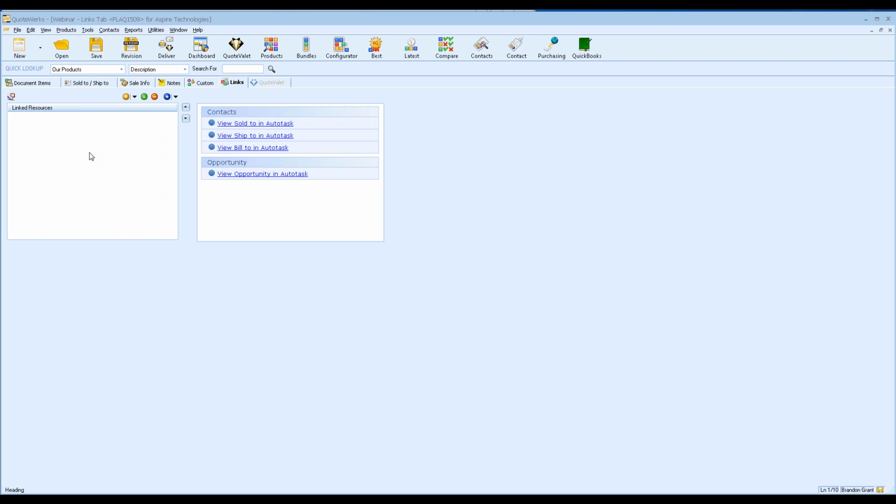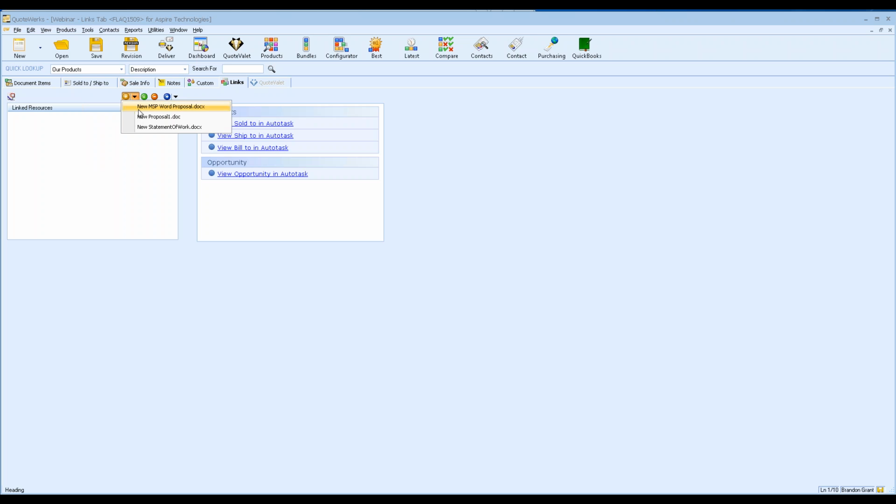So what you can do with the Links tab is actually attach it through the Links tab and then send everything through QuoteWerks, and it'll save you a lot of time. So the first thing I want to mention is that to be most effective, this is going to be template driven. That means you should already have a template of the document that you're trying to attach.